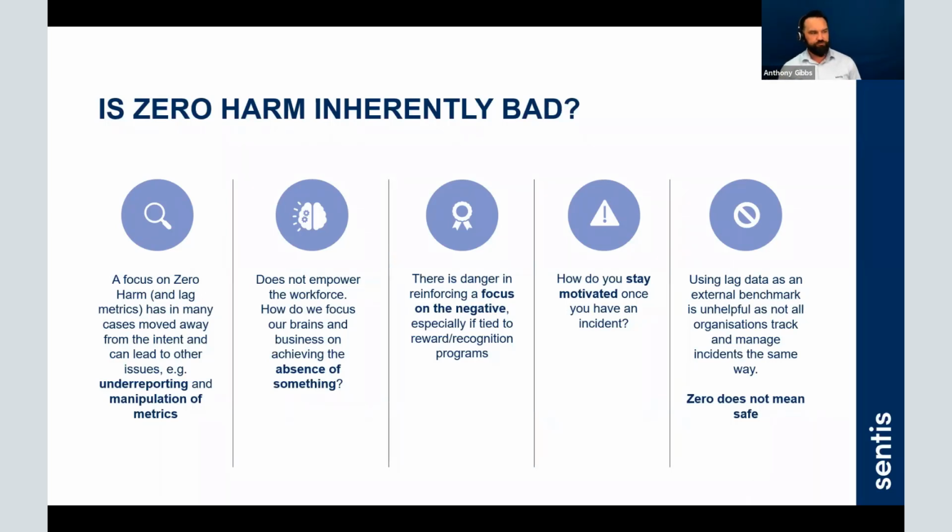Unfortunately, what's happened over time, due to how we reward and recognise things, how we win work through tenders, and I think someone put that up there earlier, that LTIFR is one of the key metrics that helps them in tendering. It's often what boards will look at to determine whether we're winning or losing around safety. There's a lot of motivation to actually fudge the numbers. There's a lot of motivation that gets trickled through the organisation to underreport and to manage incidents in a way that reduces the outcomes. So for a lot of organisations, from what we're seeing at the moment, zero probably isn't getting them the desired result in terms of focus and driving the right sorts of behaviours within organisations. However, they're struggling to know what to replace it with.